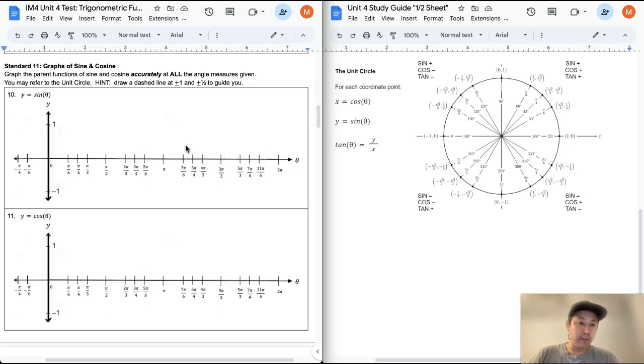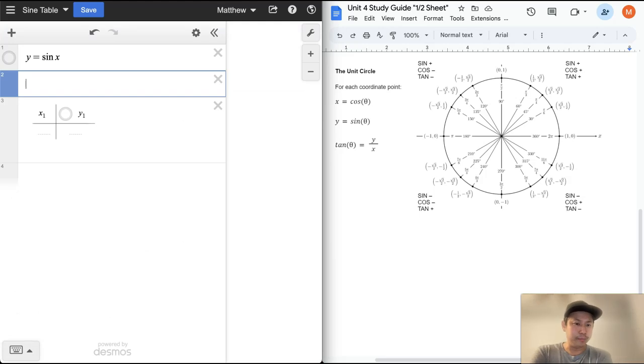All right, so let's do sine first. I'm going to switch to a table view first. If my function is y equals sine of x, I'm just going to show how we get a few of these points, hopefully to help you visualize where you're actually plotting these points. And then I'll go back to the unit circle screen and show you fully.